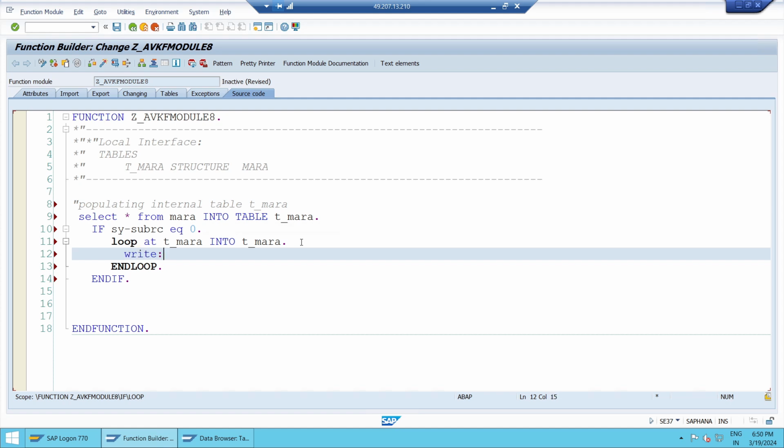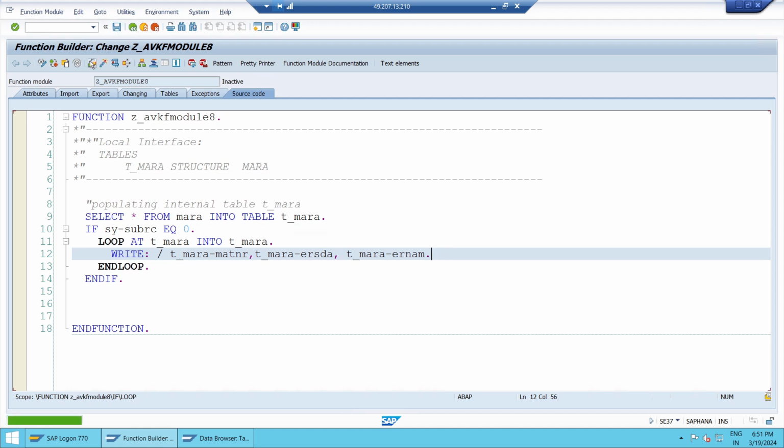Write statement: T_Mara-MATNR, T_Mara-ERSDA, T_Mara-ERNAM. Okay.